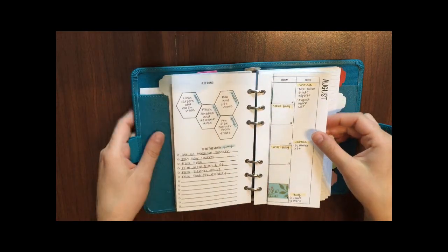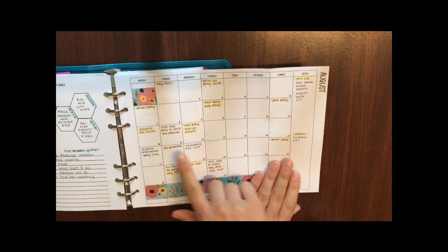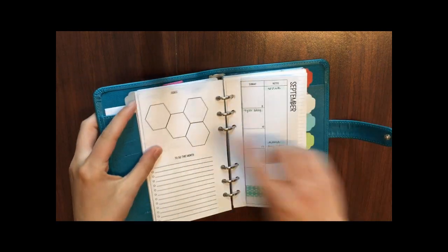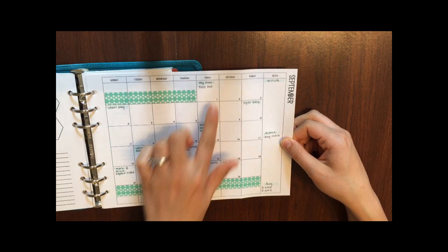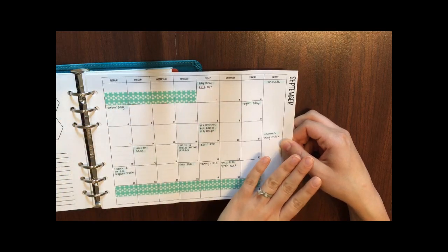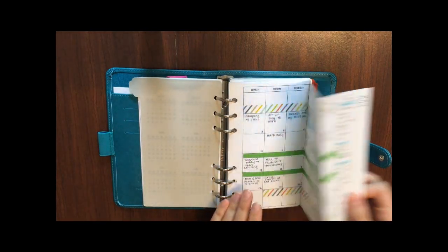I have set up just the monthly grid view for the next two months as well. For August I switched back to highlighting personal tasks and leaving work tasks un-highlighted, since I know more work things will come up. I haven't filled out notes or goals yet — I'll do that as the month arrives. Here is my September layout — same thing, washi tape marking off off-month days, friction highlighter for personal tasks, and regular ink for work tasks filled in throughout the month.